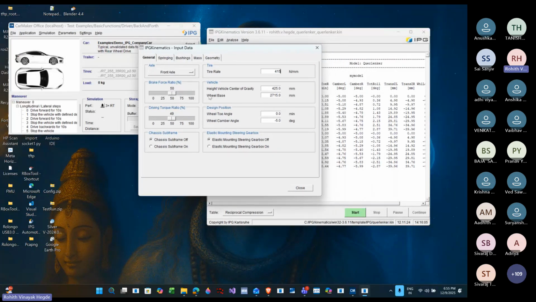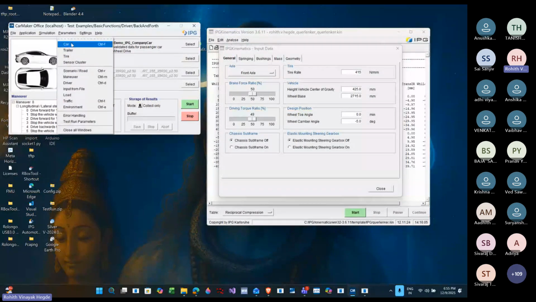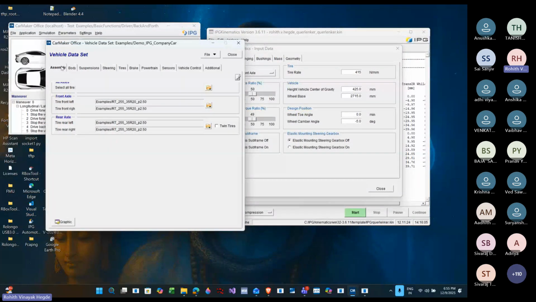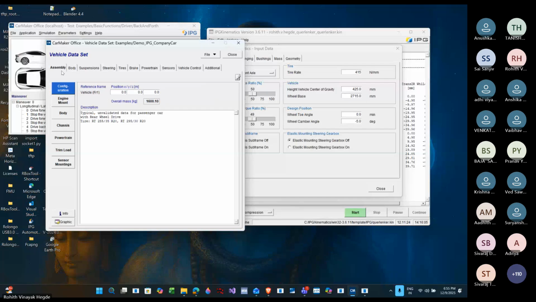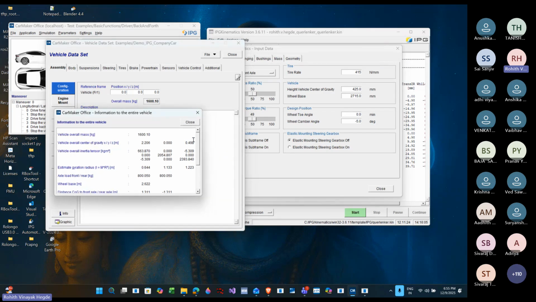So the next parameter is vehicle height, the vehicle center of gravity. Here it's coming by default as 425 mm, but this also we can find from your vehicle parameters. If you go to vehicle assembly, you can see the value here. This value is the Z value.